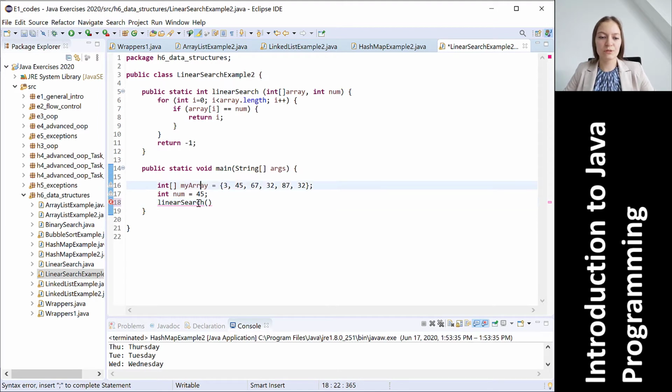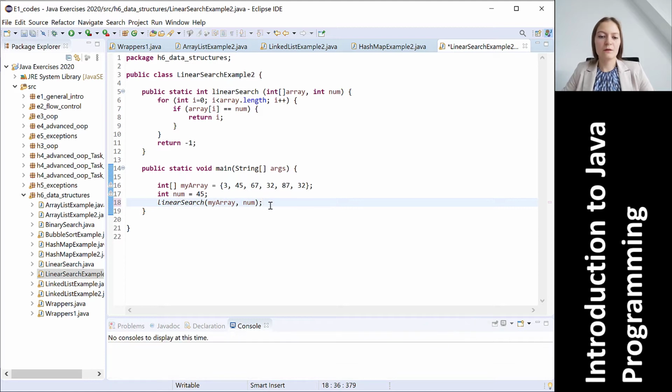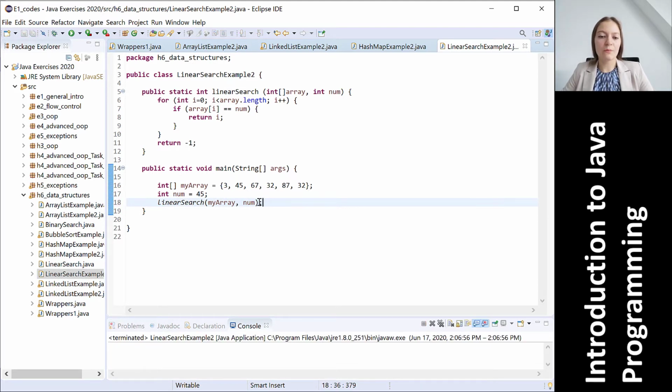So first we are putting myArray, and next we are putting num. Here we are applying our method. However, we want the results of this operation to be printed to the console.